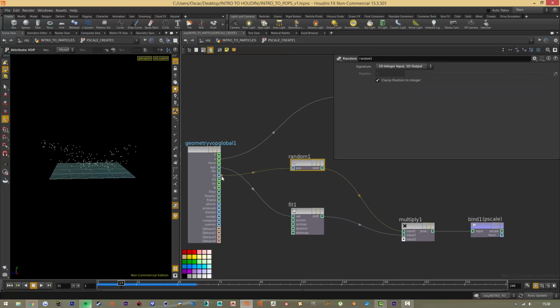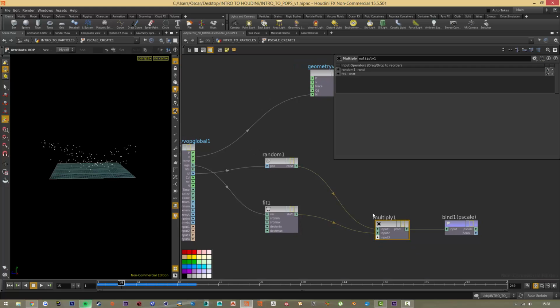So what I want to do is grab an ID. I'm gonna put it in random, because I remember all the particles that we pull through a particle system get an ID automatically. This means we can put a random value to each point, and the random goes between 0 and 1. So all the values coming out here are between 0 and 1. We're going to put that to our multiply here. And this means that we're going to multiply this value with this value.